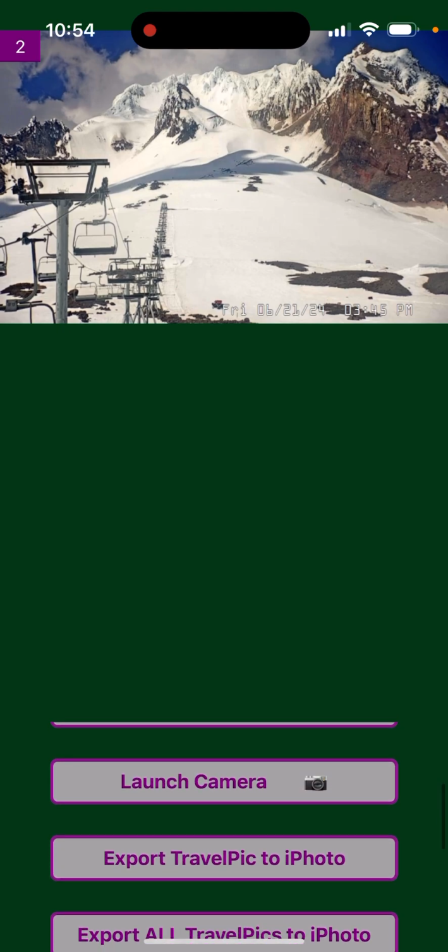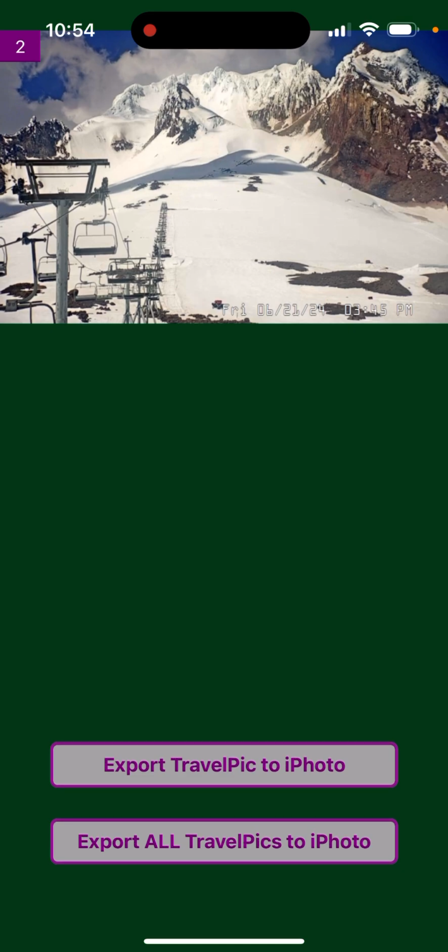But the other thing I can do is export it back to iPhoto. So let's say I made all these reservations. I put the reservations in here, and it's getting close to the time to depart for the trip. Maybe I want to back up in iPhoto. I can export all my travel pics to iPhoto, and they're all going to be together. So it's very handy for moving things in and out of iPhoto. And it doesn't delete anything in iPhoto. It just adds to it. So it can copy it, or it can put more in.